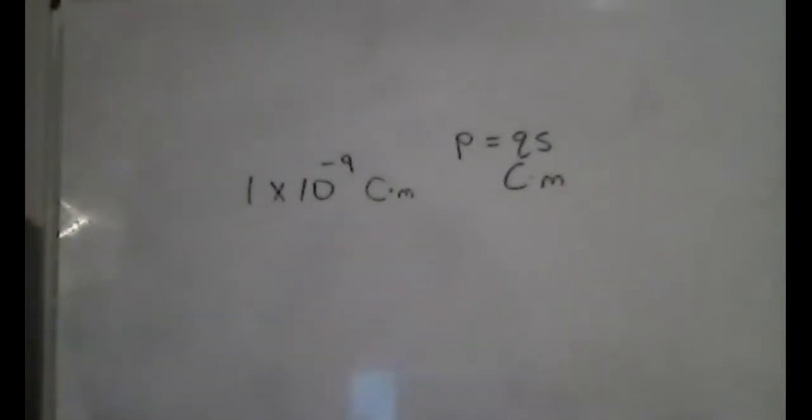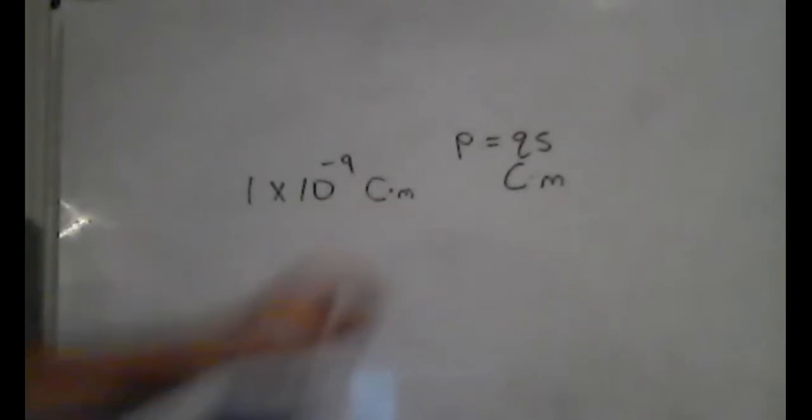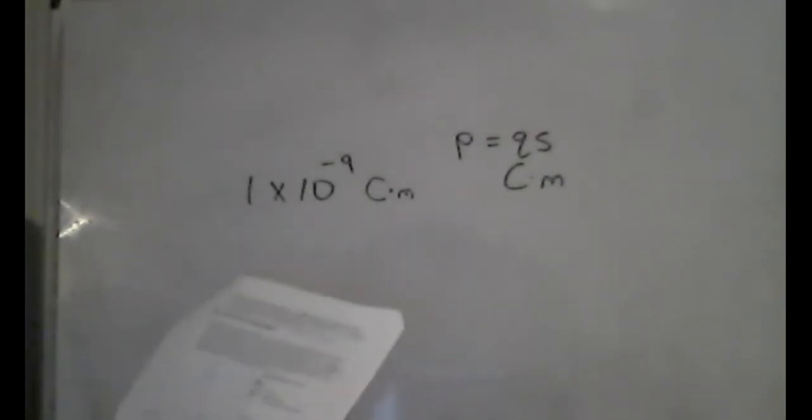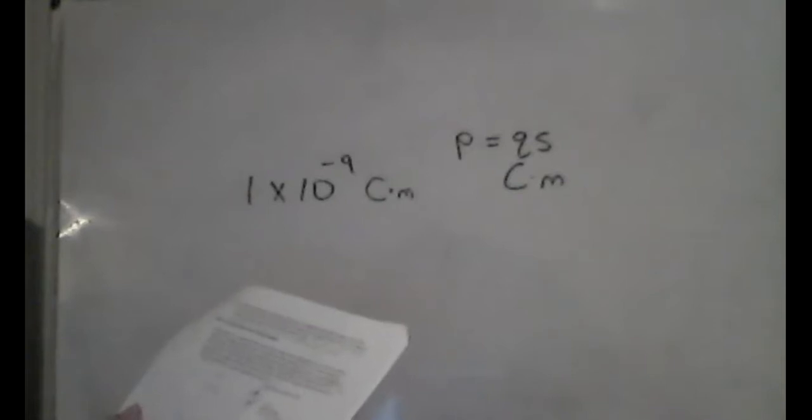But it's really a dipole moment. A dipole would be Coulomb meter. So when you see 1 times 10 negative 9 cm, it's really Coulomb meter. That's what you want to try to make. You're going to make that kind of dipole, with the direction of the dipole moment pointing to the right. So look back at the figure at the top of the page and make sure you determine the direction of the dipole moment correctly.